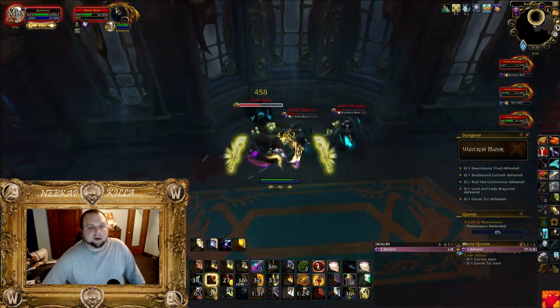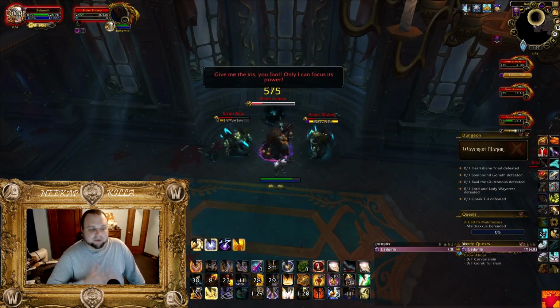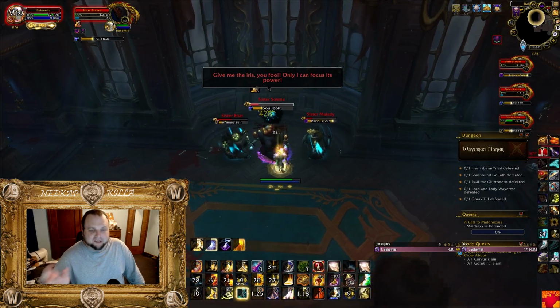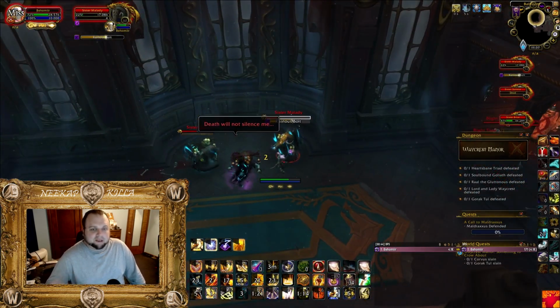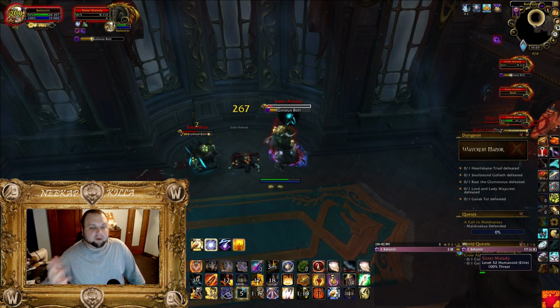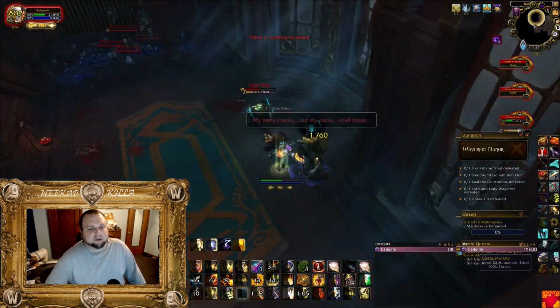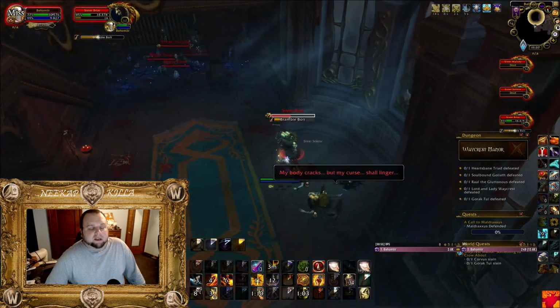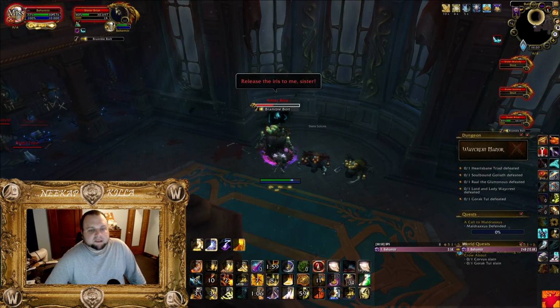And if so, if you do the sisters first, you have to fight them in a certain order. They'll say release the iris to me. You go middle, right, left, middle, right, left, and kill them in that order. And then the other boss, you don't actually get to choose which doors open. So if you have to kill the other boss, it's just a straightforward kill. Just go ahead and kill that boss. So pretty simple. You do have to have some amount of DPS to do this.